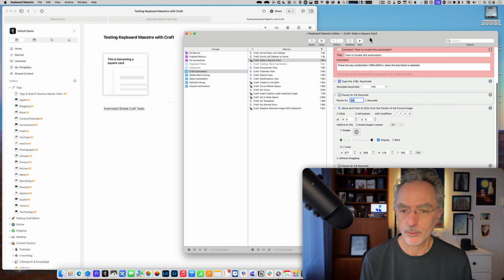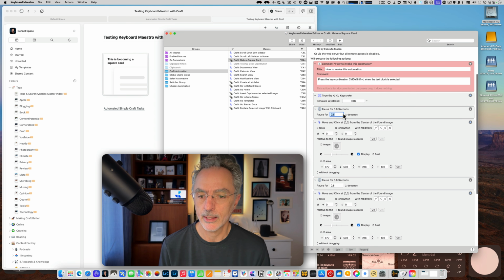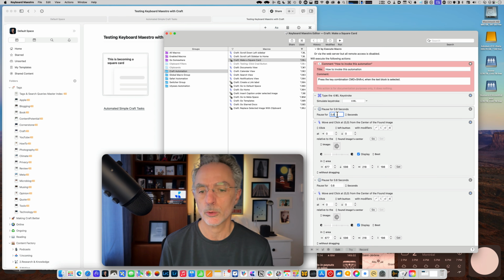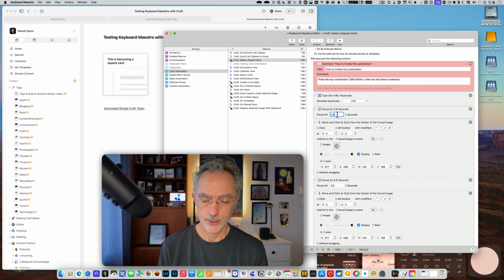And the change I made for this is simple. I did extend the pause here from half a second to 0.8 second, so it gives more time for the user interface to react. And the shape of the image that we should recognize in a very specific area is the right arrow here in a circle. So by pausing the macro execution, it gives more time for the execution of this step.